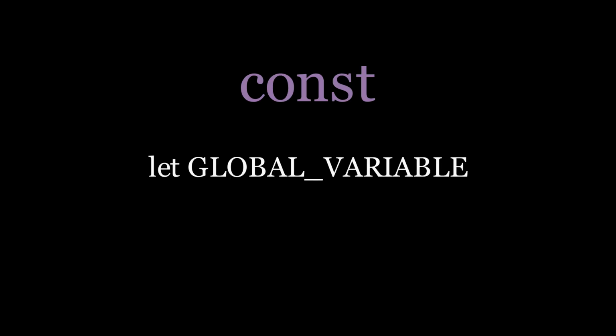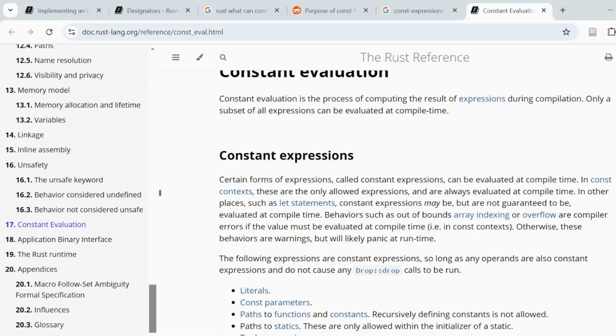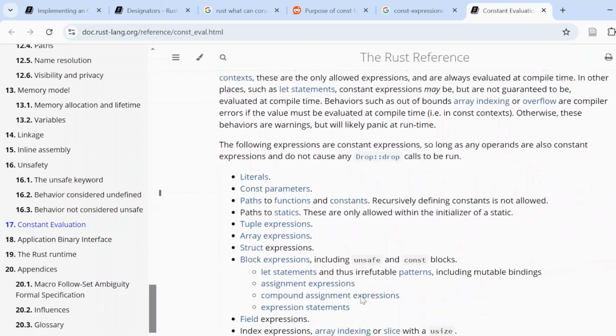Let's examine a new data type called const. It is an immutable data type that has certain restrictions. We declare it using uppercase letters. We can still have underscores between words. We cannot use data that is built during the runtime of our program to create them. The data must be constant data. We can still use expressions on the constant data to create these variables. The list of constraints are listed in Chapter 17 of the Rust documentation.